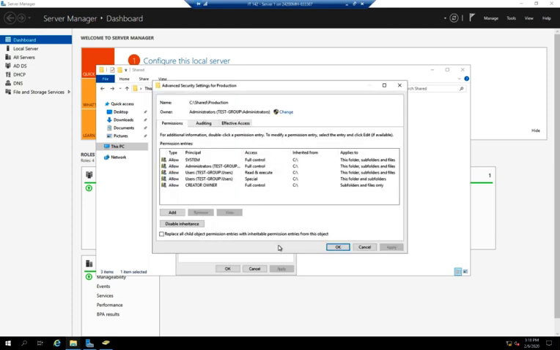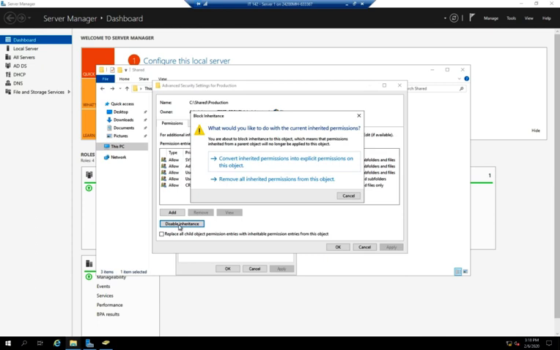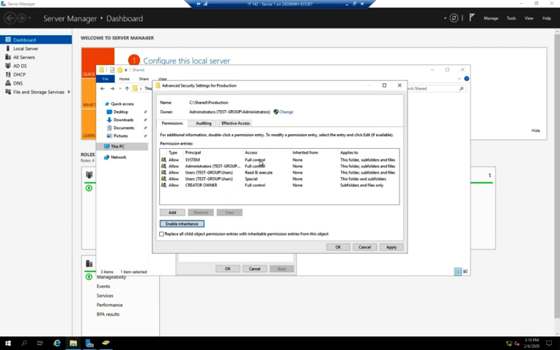So again, I'm going to go to Advanced, Disable Inheritance, convert, and now I'm going to edit these from here. So I'm going to click on users, remove, users, remove. Now where we did it before gives us the ability to do basic permissions. Basic permissions are actually groups of special permissions. Don't need to worry about that too much now, since 95% of what you can do can be done using basic permissions. But you can edit it in either one.